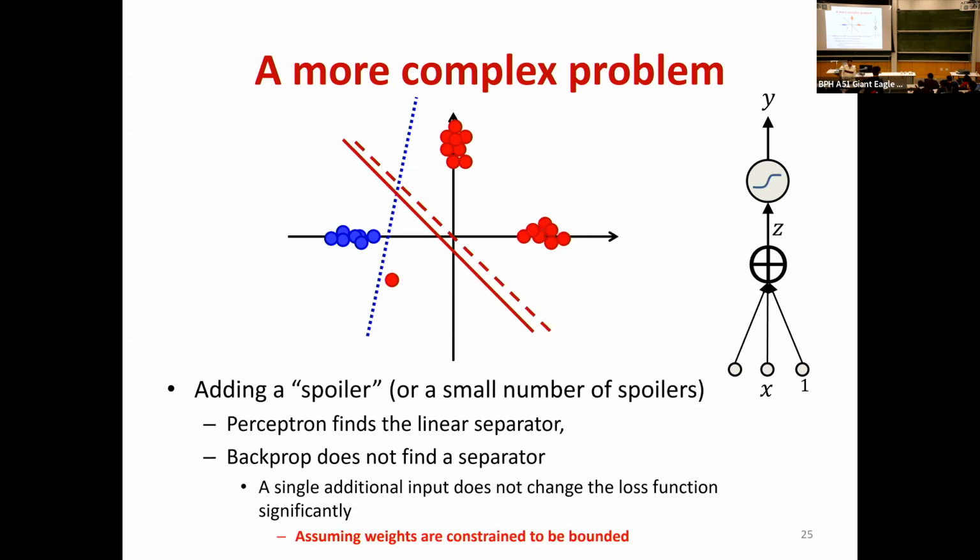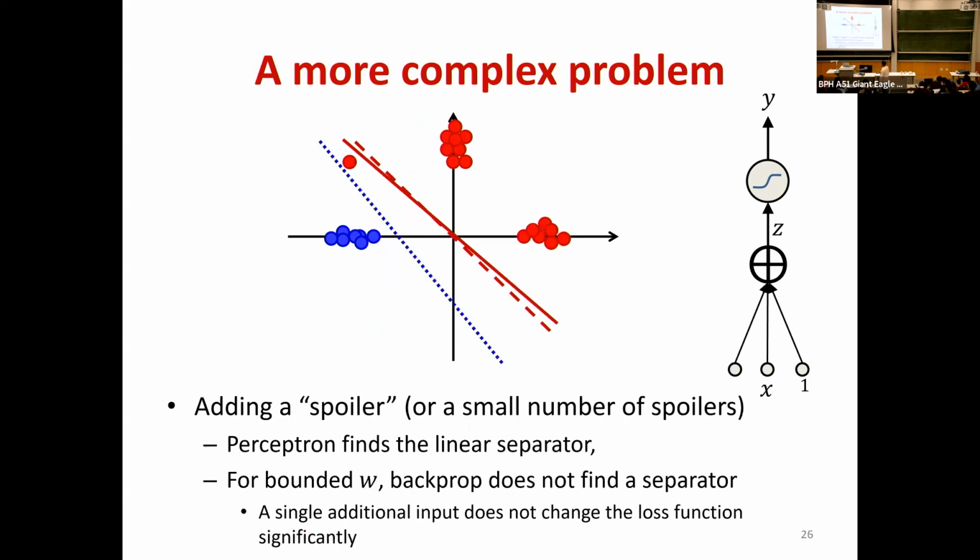The cumulative evidence from all of the other points is going to prevent it. If you do not have bounds on the weight, you get some strange answers. But for any kind of restriction, even though the answer exists, you know that the dotted line will separate the two classes. Because this one little point is not overwhelming the evidence from all the rest of the data points, if you minimize the loss, you're probably going from the dotted red line to the new red line, shifting just a little bit, right?